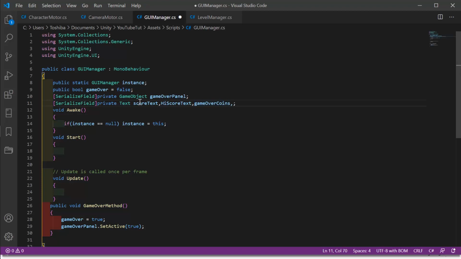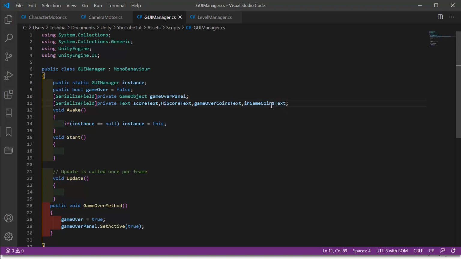So in-game coins, game over coins, game over coins text. Let's use Text there.